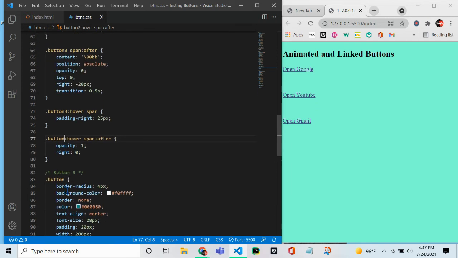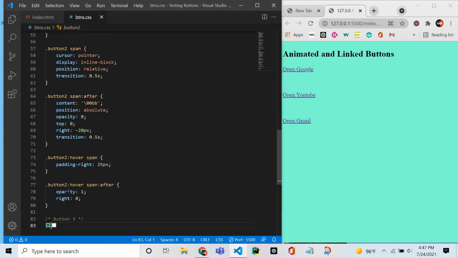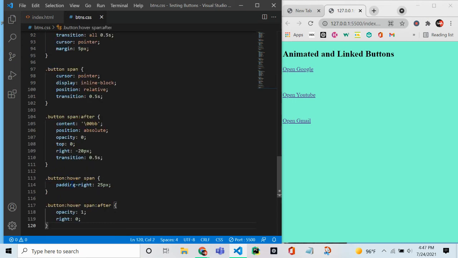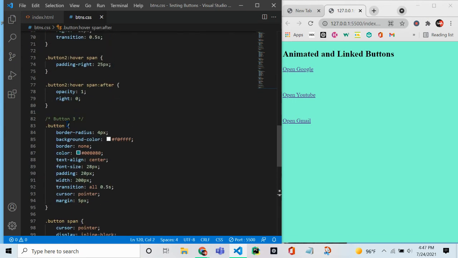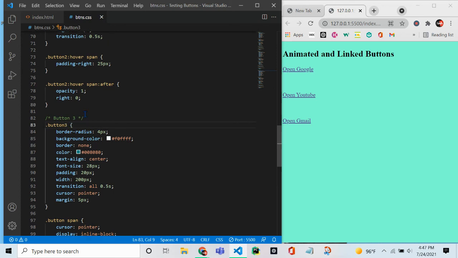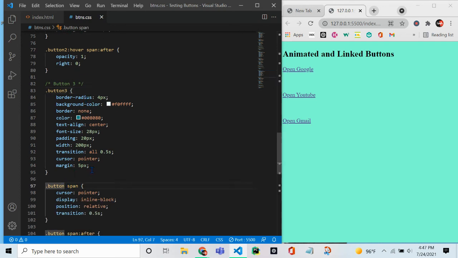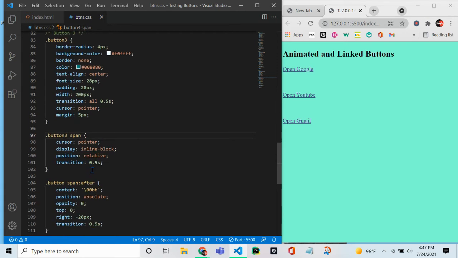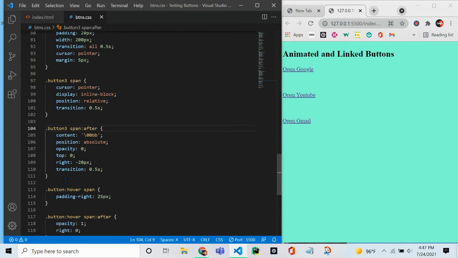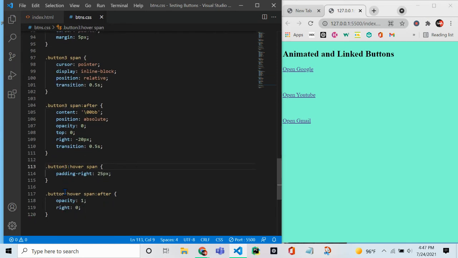Let me Control Z. Okay. Now, in button 3, we're gonna call the class hover span and hover span after.